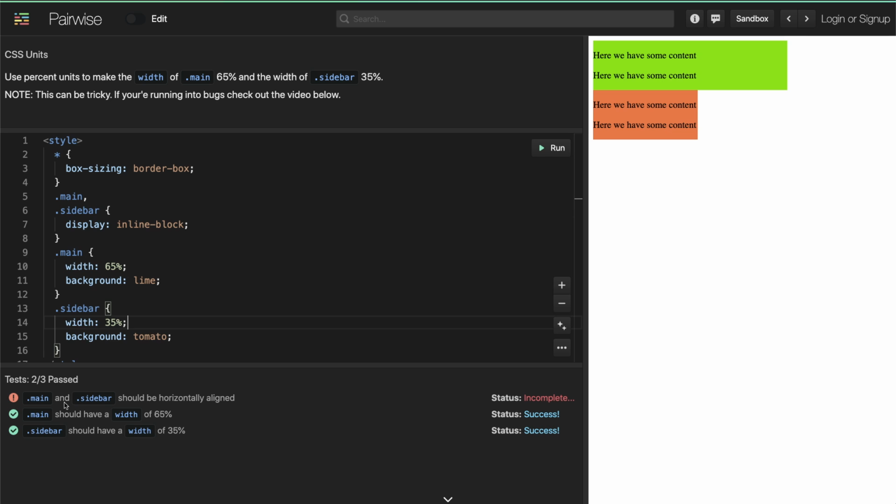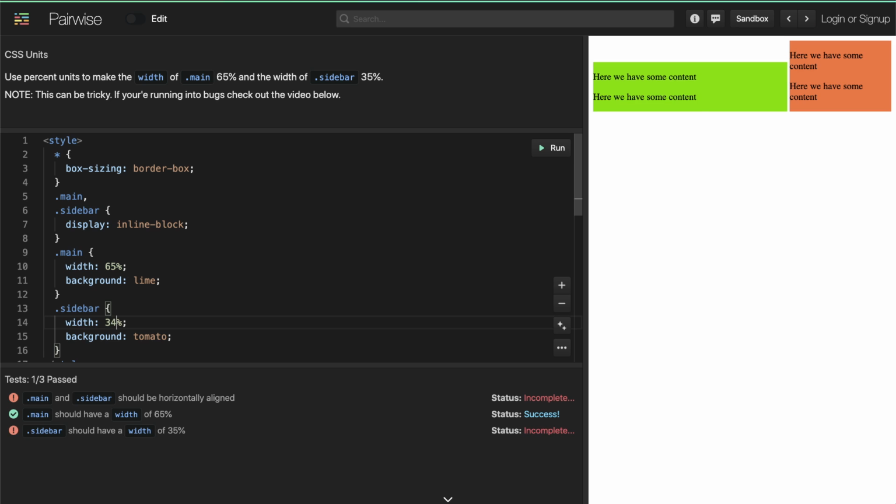So we've got the right widths, and you can see they don't line up at the top here, and that's why I added a test. It says they should be horizontally aligned. So what's going on? We've got the right widths. Let's say 34. Hey, if you take it down to 34%, it sort of works. And I say sort of because it's not aligned at the top here. That looks a little weird, but we'll talk about that in a second. So we've got width here 34%, width here 65%. So this adds up to 99. What's going on with our layout? It should work with one more percentage point.